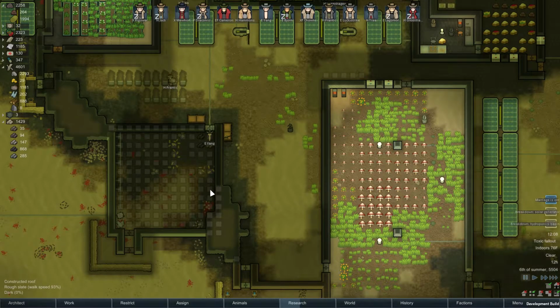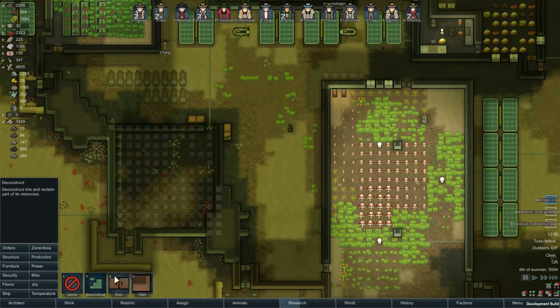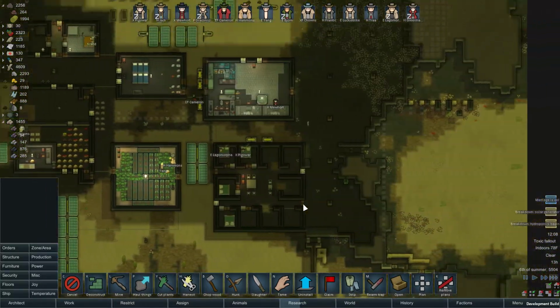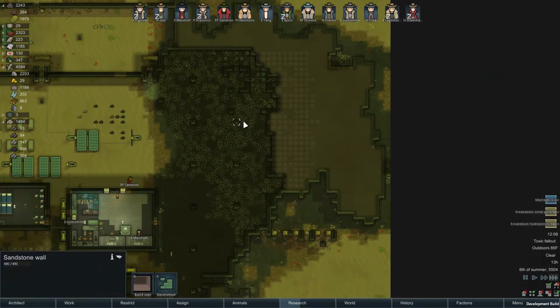All right, nice job, guys. Now we'll tear that door down and replace it with something like a steel door, or a wooden door, actually. Structure, door, wood. There we are, right there. Great. So we need to mine out this area here. I think I already ordered them to mine it, right? Yeah, I did. So I need to give them a little time to get around to that. And of course we have this whole area over here that needs to be mined out.